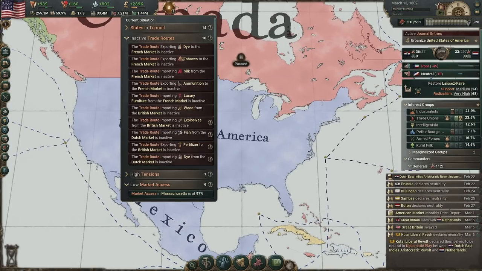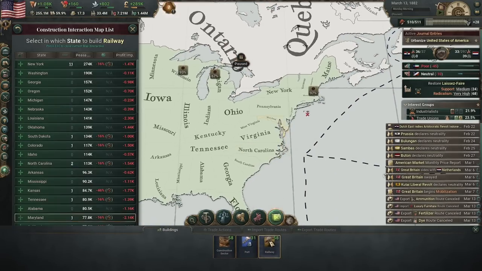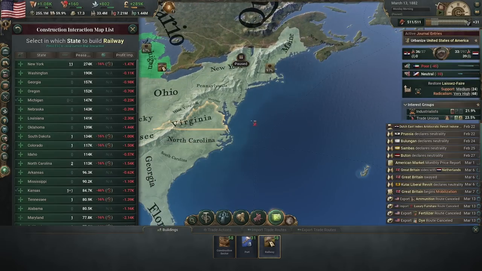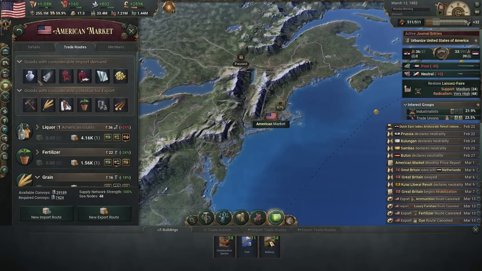We've got some low market access, and we also have a ton of inactive trade routes. That's fine. Let's see here. Where are we at? Oh, yeah. Michigan is definitely growing up in terms of industrialization, so we're going to need to make sure we are keeping our infrastructure up nice and high over there. And I think that is pretty good.